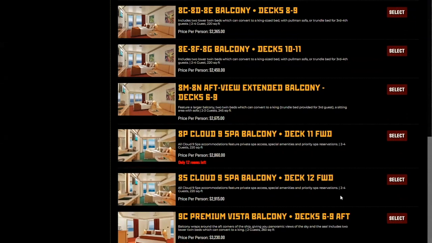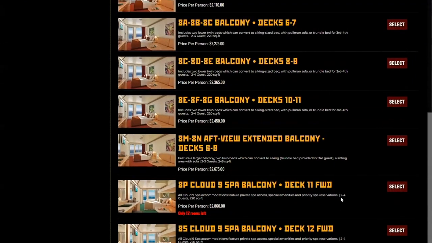If you do not see a cabin category available on your screen when you go to book, it probably means that the cabin category is sold out or it is not available for your desired occupancy. So for example, if you have 4 people in your cabin and you really want a balcony on deck 11, it may not be available because the remaining cabins we have on board might be for 2 people only.